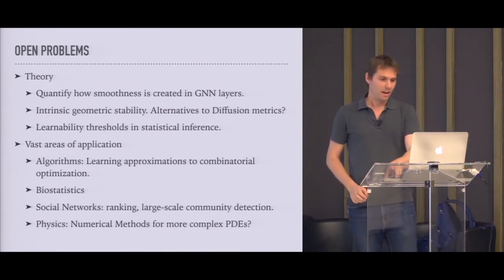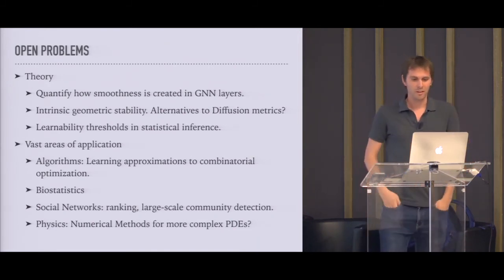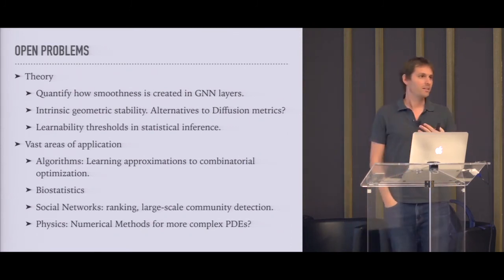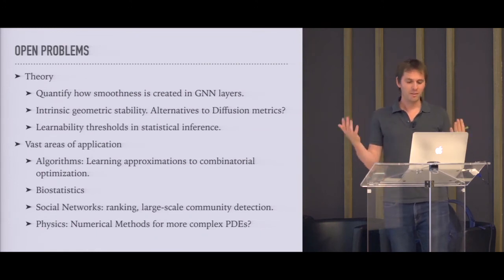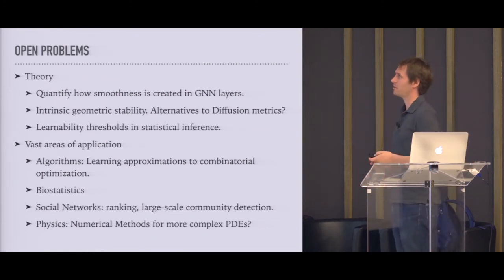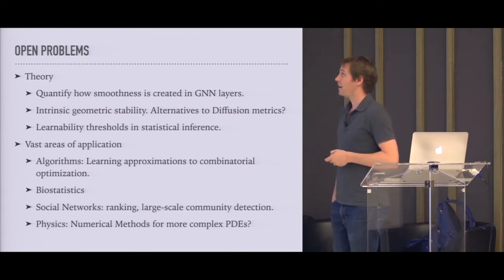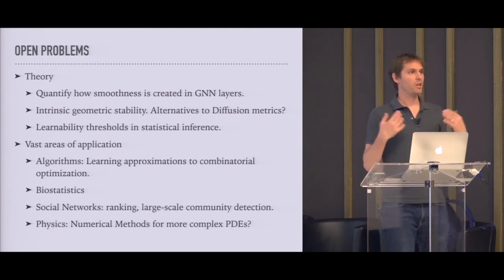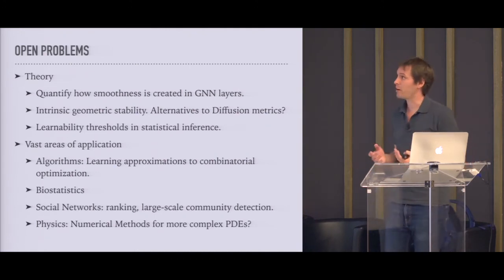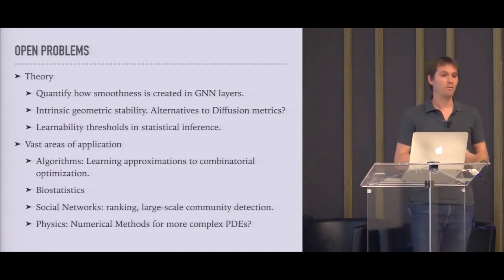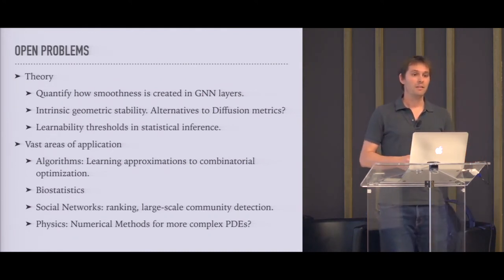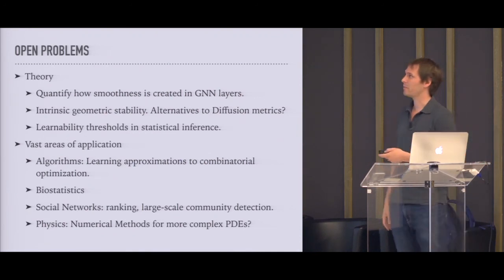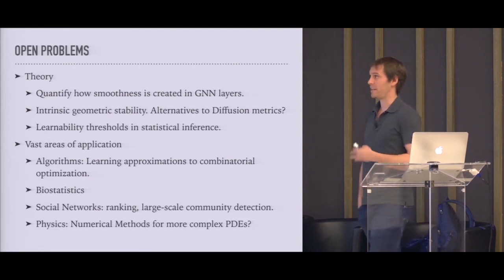There are still many things that we don't really understand. For example, how can we understand what properties these intermediate representations in these models have, and how do they behave? How can we maybe use something a bit more general than diffusion metrics in some problems? And of course, the bane of our problem: how can we leverage these non-asymptotic properties of these models to study things related to asymptotic hardness?